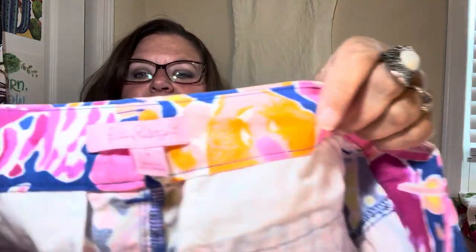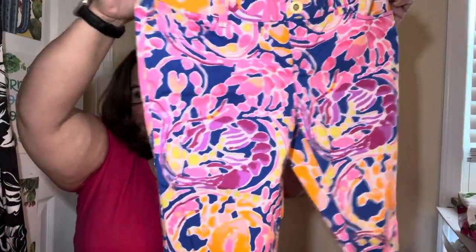Do you recognize this? I was so tickled to find these. That is Lilly Pulitzer, size 8. I forget what these pants are called — catch and release or something like that. Google Lens is your best friend when it comes to Lilly Pulitzer. You take a picture of it, run it, and all the info will come back to you. These are listed. These were blue tags so they were not discounted — $4.99. I think I have found a thrift store that doesn't mark everything up. That's a good thing.